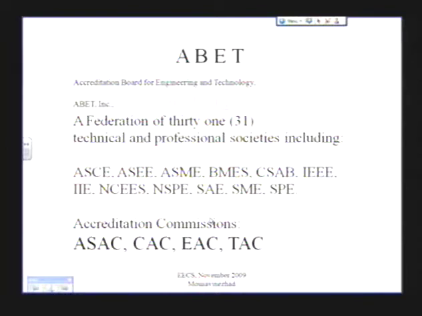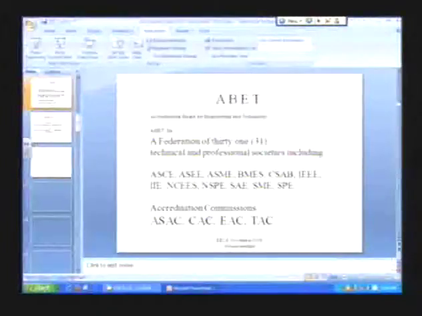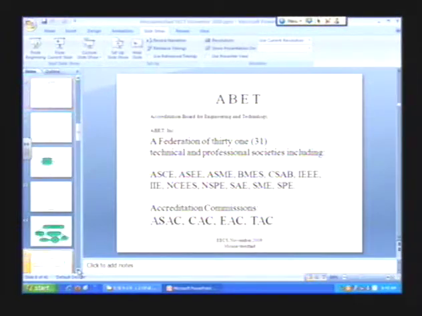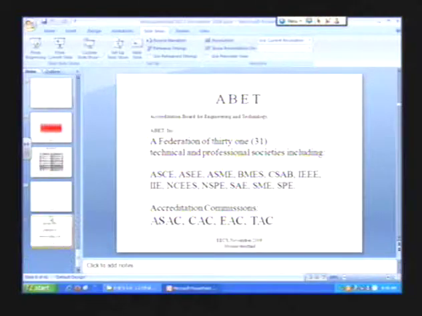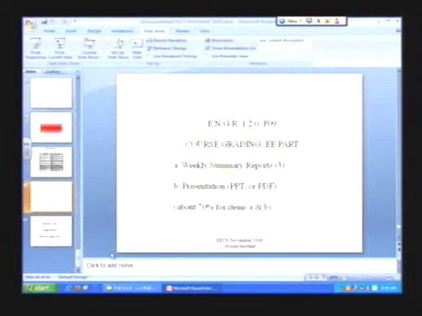But again, there's not enough time. I'm going to maybe go to almost the last slide. I was going to mention a little bit about the grading policy, because people usually ask us, how do you grade this portion of the course? In the double E part, again, Kenyon will talk more about this beginning on Wednesday. There are several things that you will be doing. Weekly summary reports I mentioned earlier, there will be 3 of these reports because there are 3 weeks. Then at the end, again, Kenyon will give you a deadline for that.